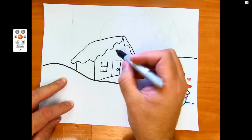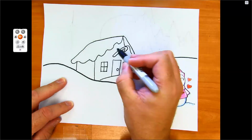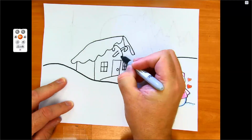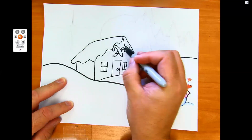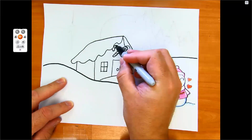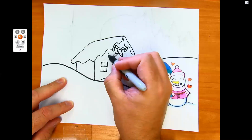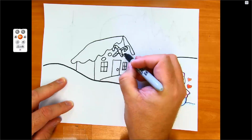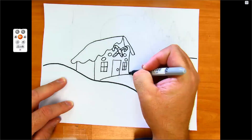Let me finish my cabin here. These are candy canes. Like I said, it's like kind of a gingerbread house, but not really. And these are just other kind of like candy decorations. These might be like gumdrops or something like that. Okay. Oh, the other side of my cabin. Where'd he go? There he is.